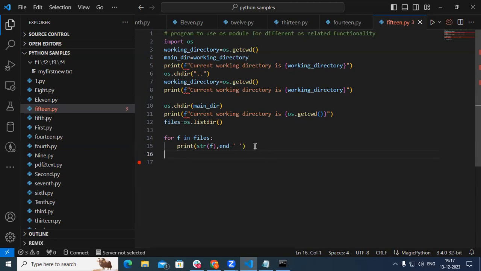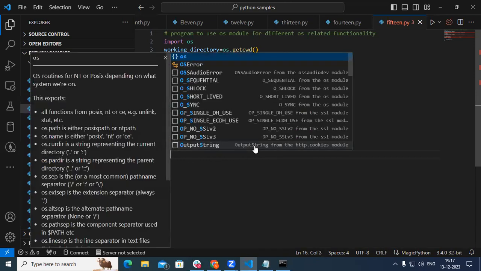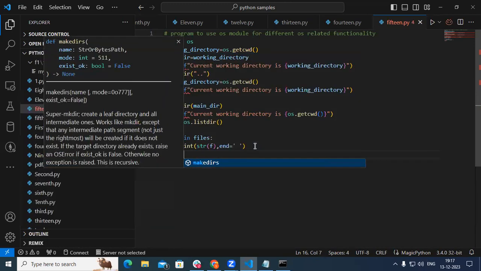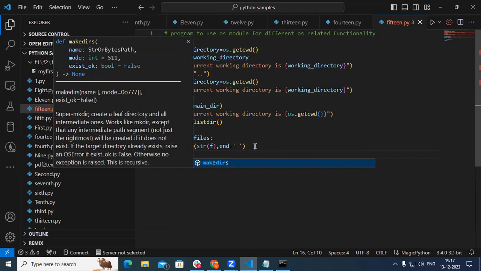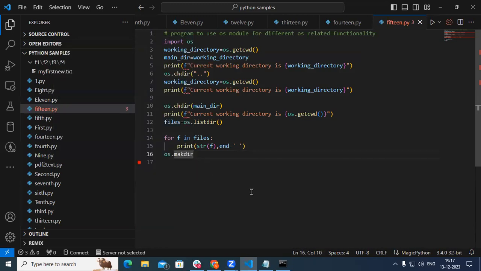Now, similarly, here I would like to create a new directory. For that purpose, I can write in this manner, os dot make dir. But before that, we need to check here.